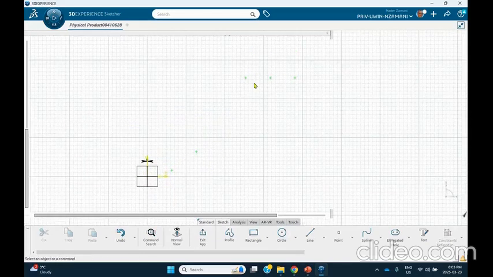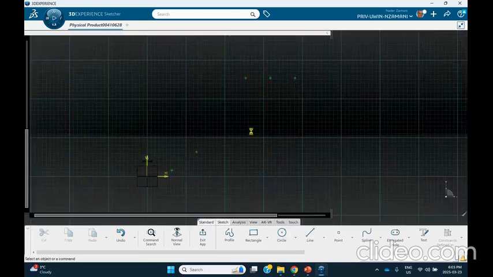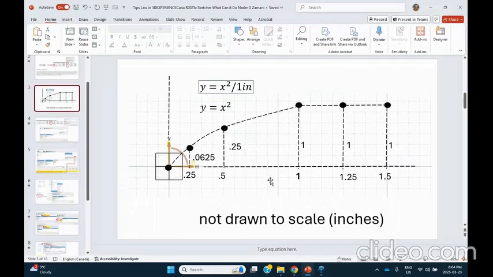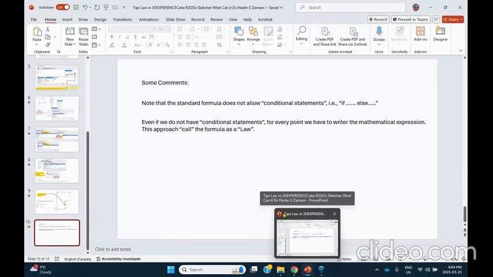Okay. If you cannot see it easily, let me change the background, maybe let me change the dot mirror there. So I have a point here which you cannot see because it's coinciding with this axis. This is 0, 0. This is 0.25, 0.0625. This is 0.5, height of 0.25. This is 1, height of 1, 1.25, height of 1, and 1.5, height of 1. Okay? So this concavity, by the way, is not correct. It should be going like this. Instead of concave down, it should be concave up. But it doesn't matter. The point is that I managed to create the correct heights.